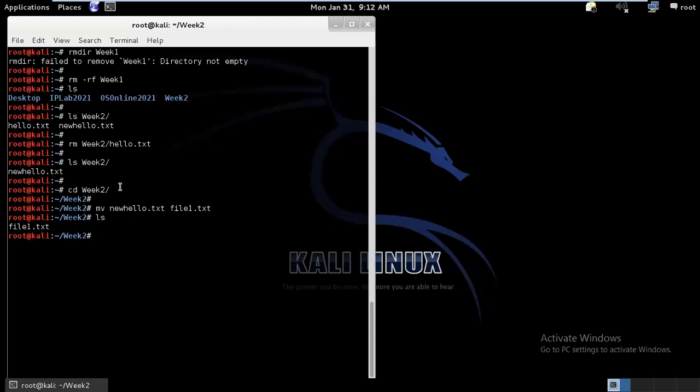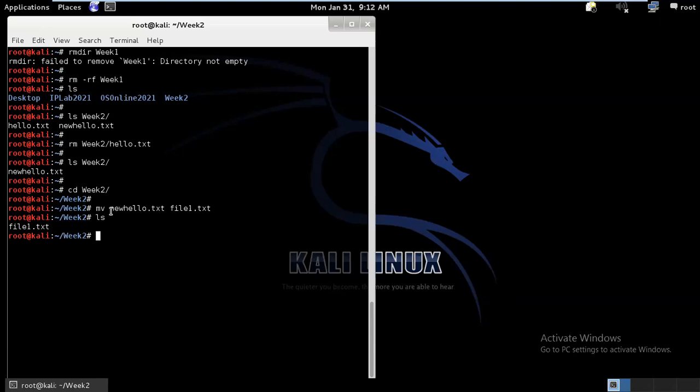So when you are making files, especially when you are doing online examinations, I have seen that students are writing file names with different names, right? You are starting the program with different names like hello.txt, something like that. But then you are realizing that the file name should be your IT number. So you are trying to change it. Then when you are changing it, sometimes you make mistakes. Like if you try to change it from VI editor, if you use incorrect commands with VI editor, you can't replace it with the name. Sometimes it can be corrupted. So this method is very easy. If you made a mistake, you can use move command and rename the file, right?